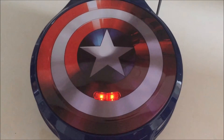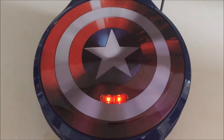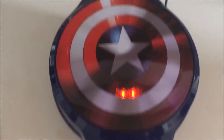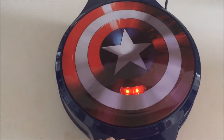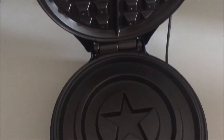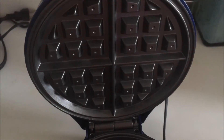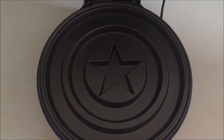You can see this is the outside of the Captain America Waffle Maker. Looks pretty cool, looks just like Captain America's shield, so that's a nice feature. It's pretty small, nice and compact, and pretty sturdy, feels pretty good. When you open it up, one thing I really liked is one of the plates is Captain America's shield, while the other waffle plate is a Belgian waffle maker. So on one side you're going to have a Belgian waffle, while the other side of your waffle is going to be the shield.